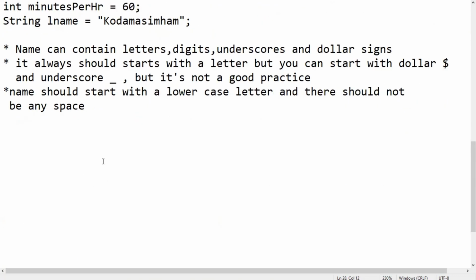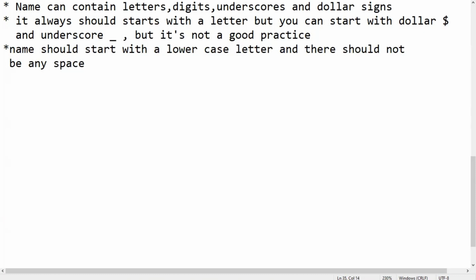Next, names are case sensitive. You just write this, it is very important. Names are case sensitive. What do you mean by this? What do you understand the meaning of case sensitive? Sir, maybe we should follow a particular way. No. So you just write two values, enter.